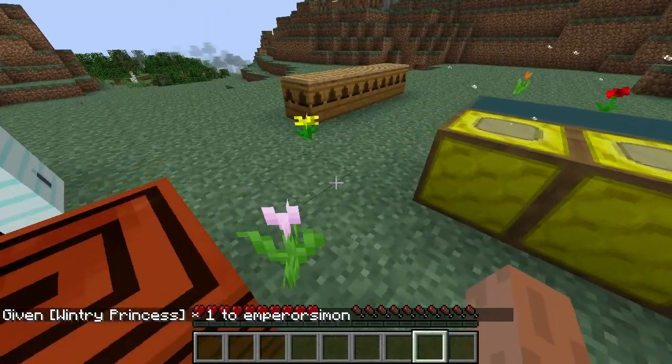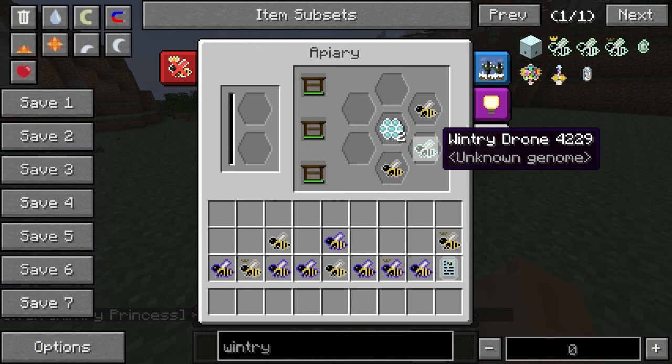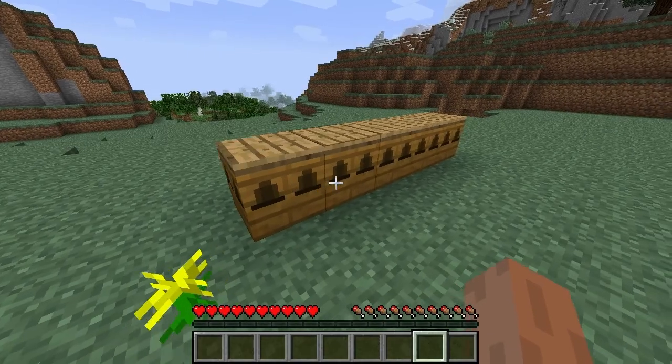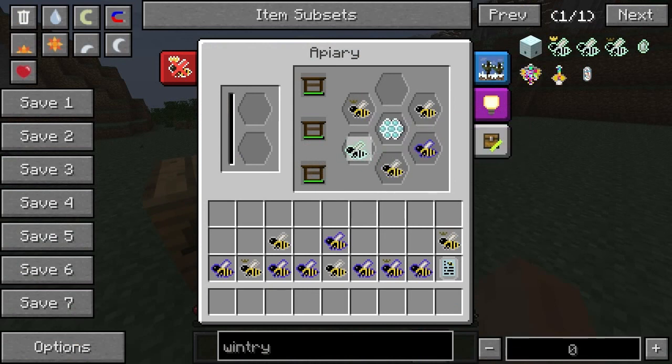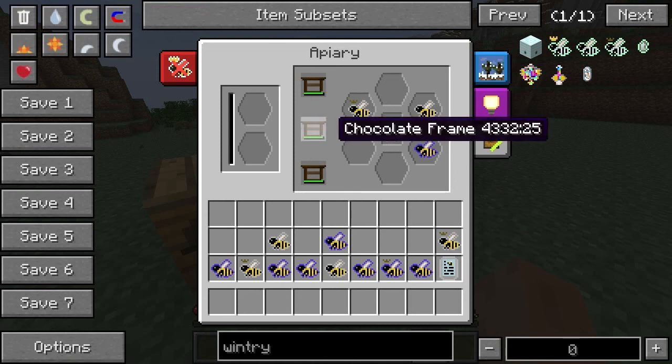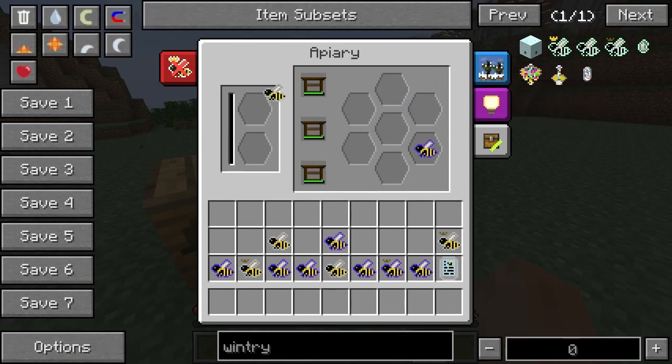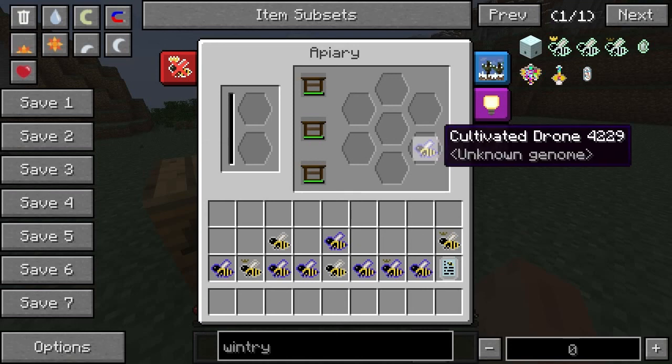No, we can't quite do it yet. Alright, let's just delete these. We've got another cultivated in there. But certainly it looked like the best results were from those two hives at the end. And I couldn't have done that if I hadn't done the first cross, so I guess that makes a lot of sense, really.